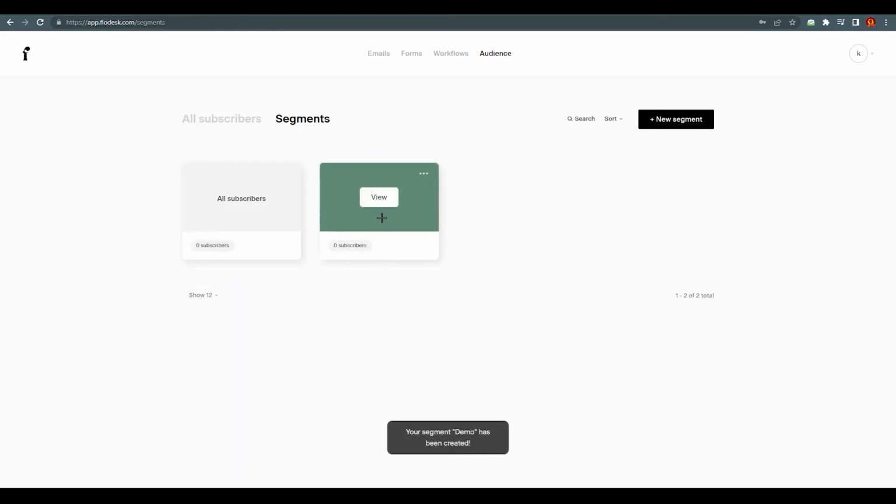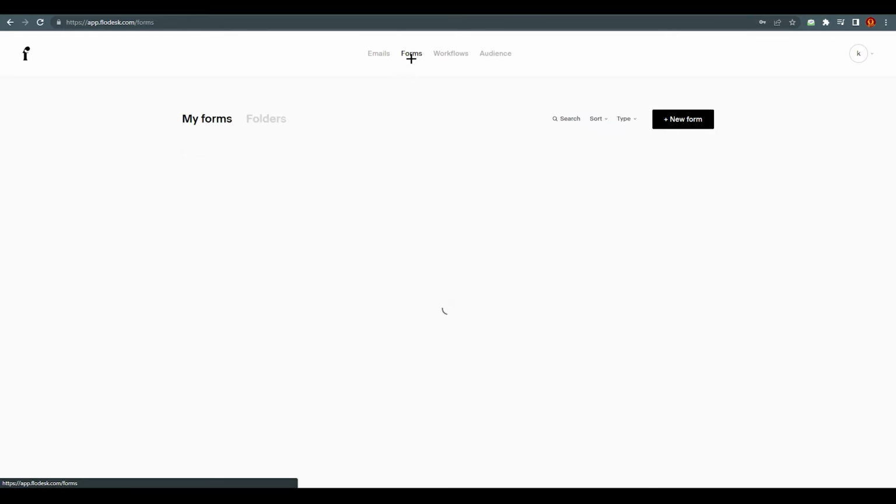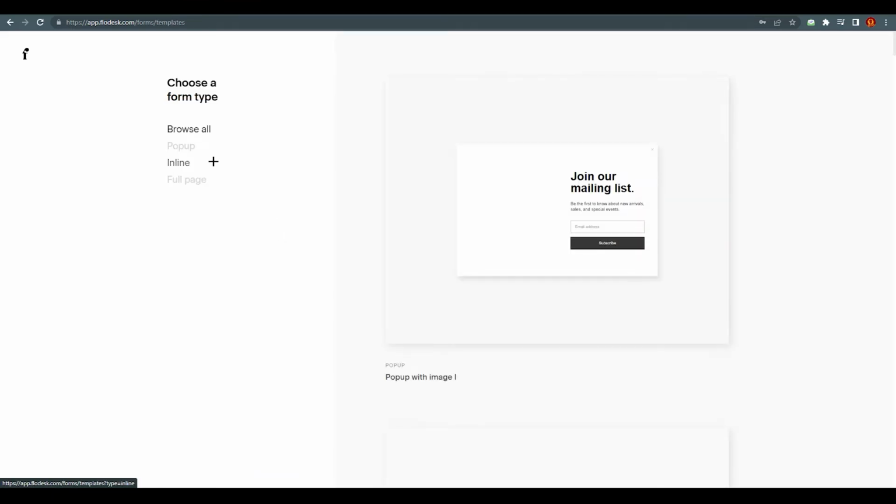This is our demo. And after this, you need to go to forms, and we need to link this form with our segment. So whoever is going to fill this form through my website, this will be shown in my segment area. It's kind of a report for the forms at segment. So if we click on new form right now, it will take us over here.